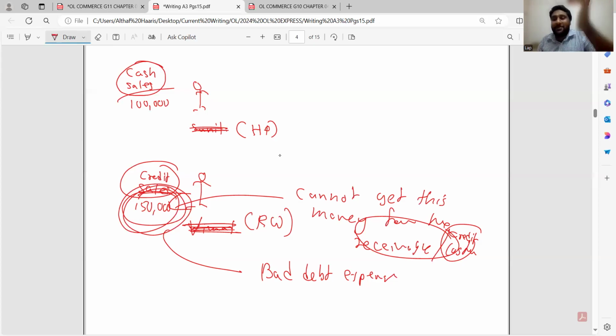Bugger has done something similar to that. But we will give the correct word for that. We will call it as bad debt. Bad debts, people, we are taking it under the distribution expense. Because it is something connected with the customer, people. Because it is connected with the customer, we will take it under the distribution expense. Bad debt is coming under the distribution expense.